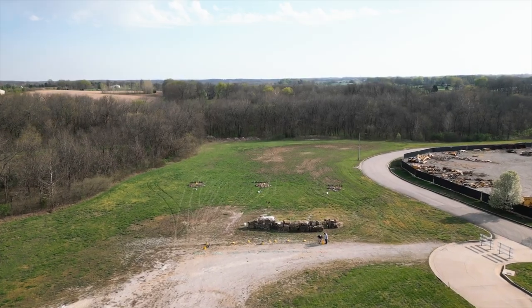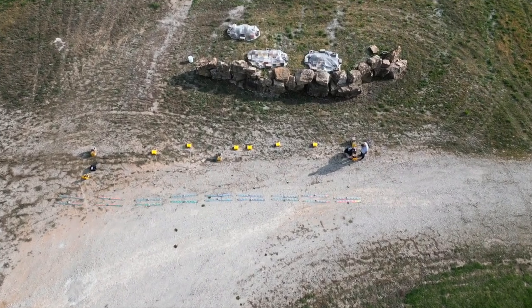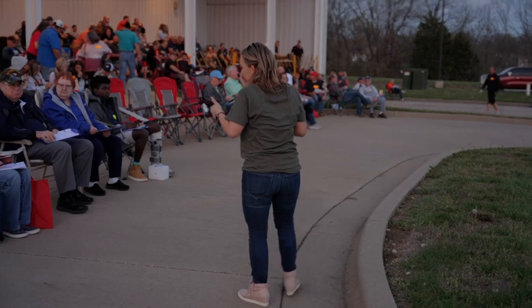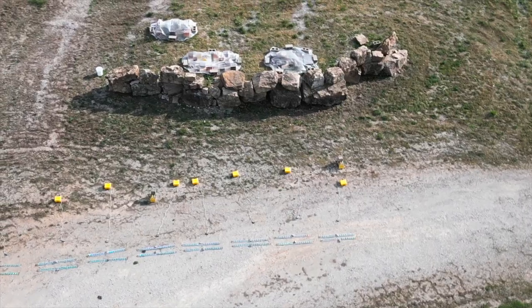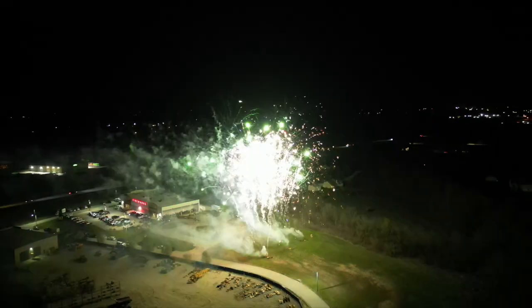The firing system I'm using is Cobra. We'll set and sync each one of these. We'll have a module setting here for every 18 cues I have. We want the audience to be safe. We did set back a little further than what we usually do from the audience, because the wind is blowing towards the audience. We may cover it with plastic, but you can still shoot right through the plastic and it goes off just fine.